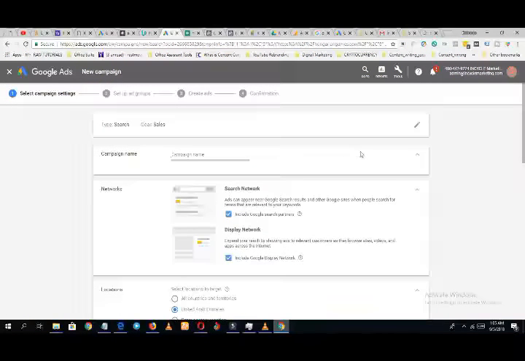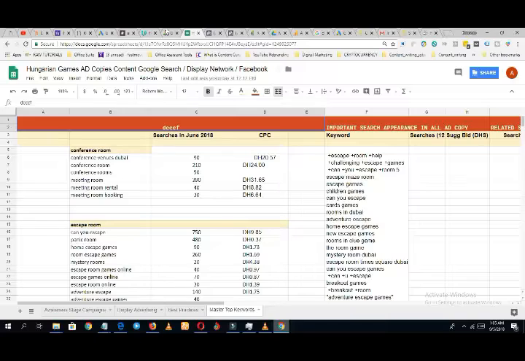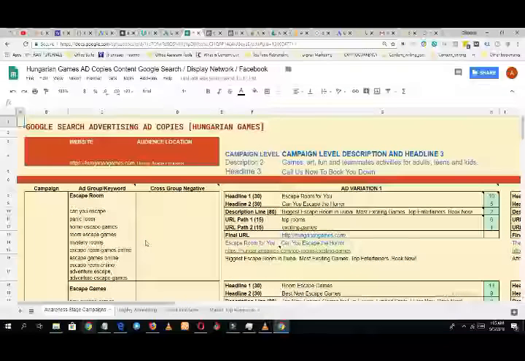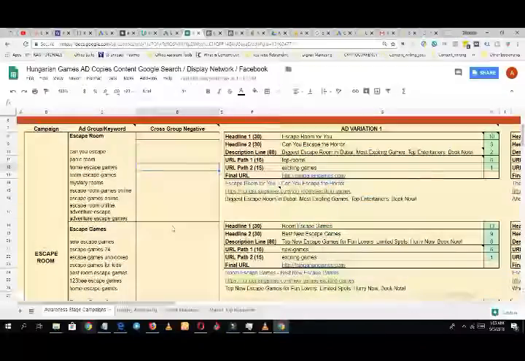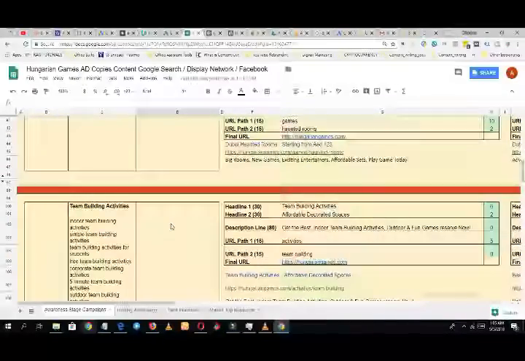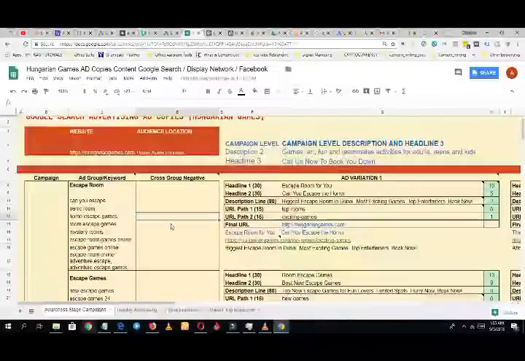Okay guys, this is where the real deal begins. So your campaign name goes in here, but in my situation, I have done all the brainstorming in the past, so I wouldn't really be giving myself a whole lot of stress. So I just come straight to my sheet where I have clearly defined my goal, what I want to do with my ads, and the kind of ad I want, and all of those.